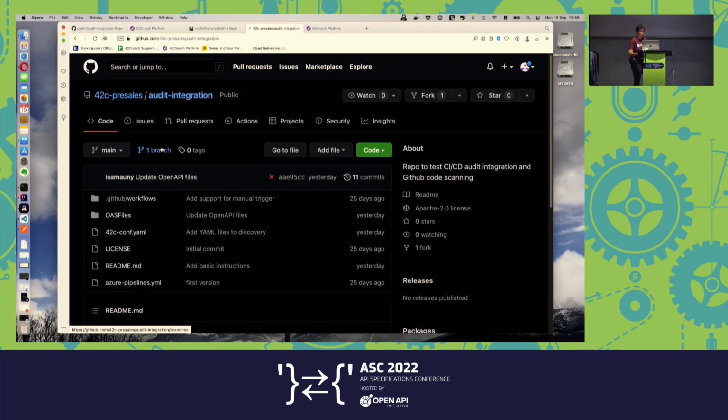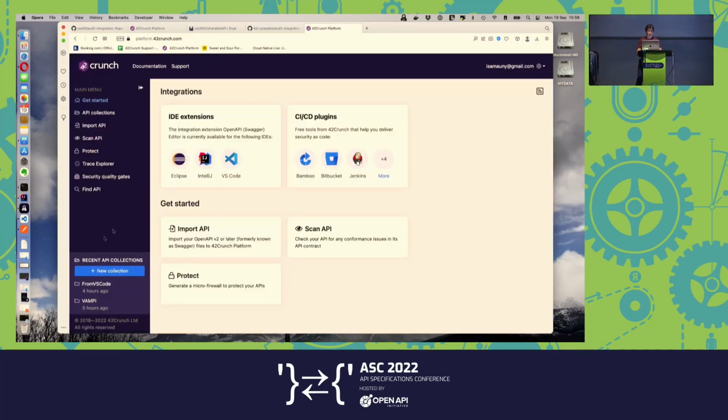let me explain a bit of what we do, and the first thing we do. There's this tool we have, which is called the audit. The idea of the audit is to do an analysis from a security standpoint, based on the definitions in the OpenAPI file. So should you take a code-first approach and generate the OpenAPI file from that, or should you take an API-first design approach and start with the interface? Well, both work. So let me show you what that looks like in the platform, since I'm already there.